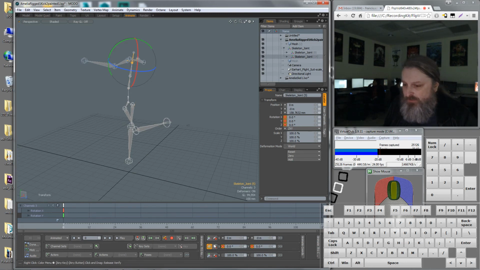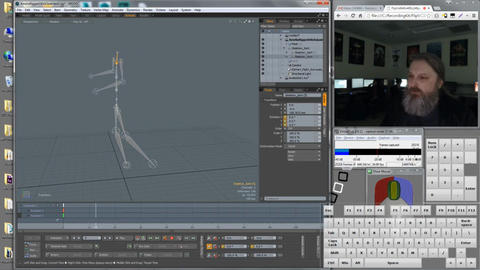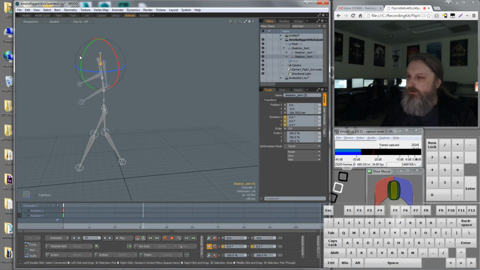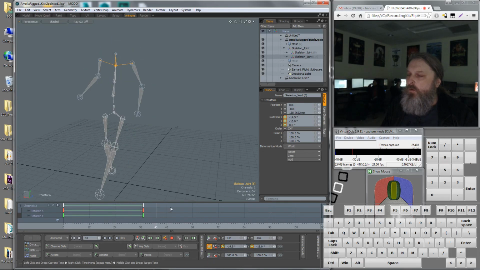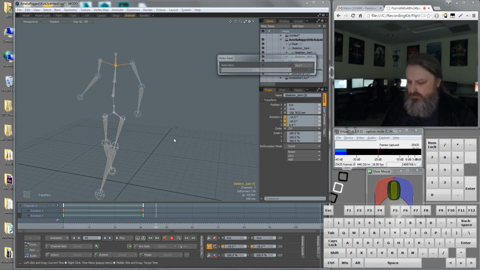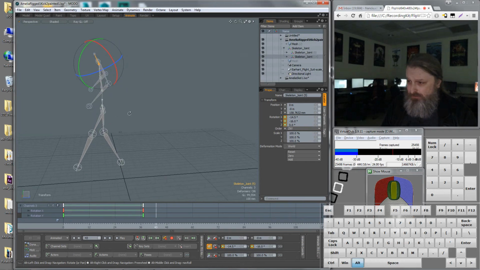There's no keyframes on that now, so let's keyframe it. We'll head out to where the kick ends roughly, and we'll rotate it forward a bit, and maybe a little bit that way too. And that's good. Let's save. I should save too because I'll lose the work otherwise.